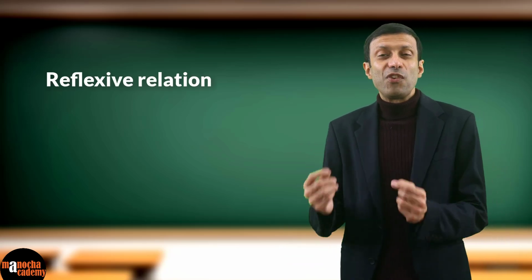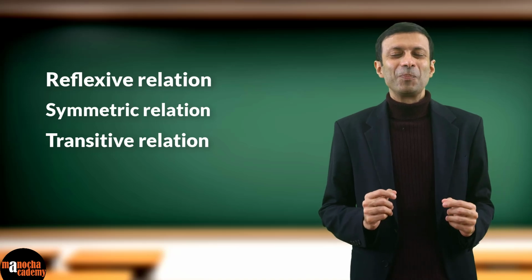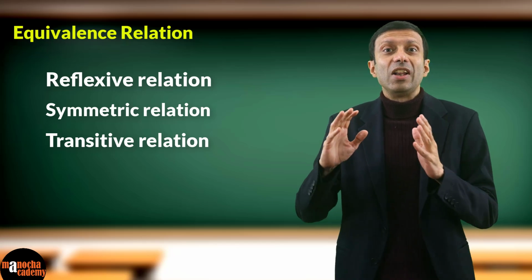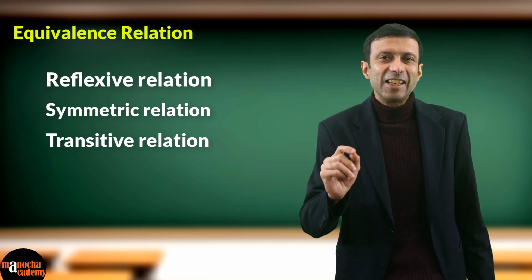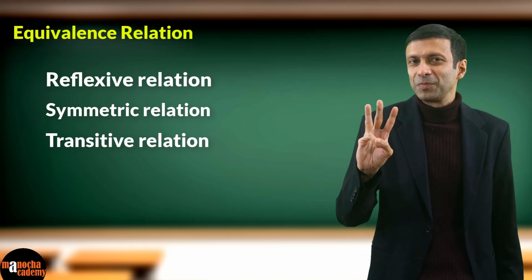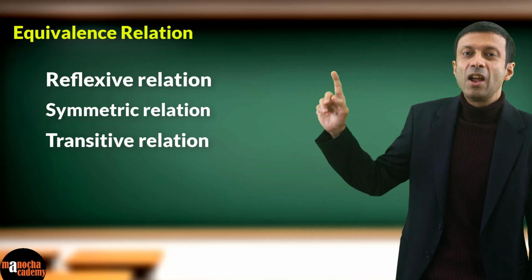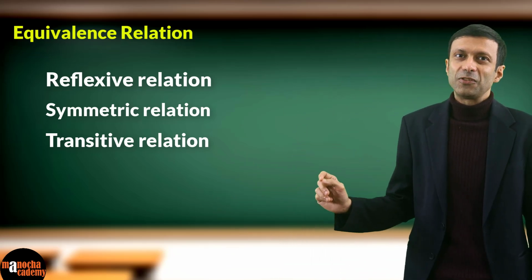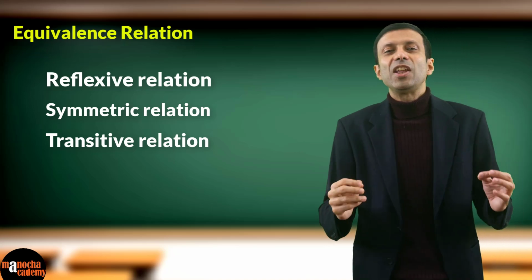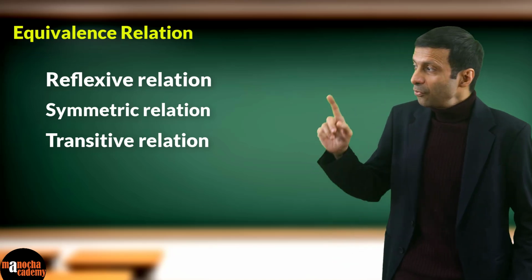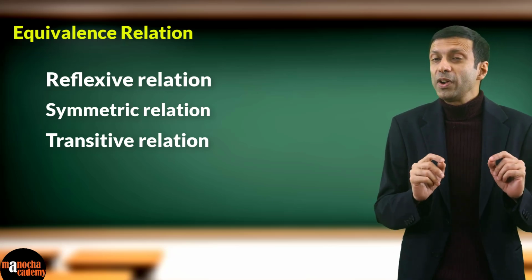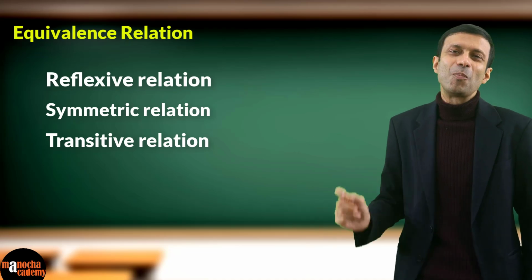Now that we've learned what is a reflexive, symmetric and transitive relation, we are confident of defining what is an equivalence relation. A relation R in a set is said to be an equivalence relation if it satisfies all three properties. Remember, the relation should be reflexive and symmetric and transitive. So it has to satisfy all these three properties, reflexive, symmetric and transitive. Then we call it an equivalence relation. Because if any one of these fail, it will not be an equivalence relation. So to prove it, you have to check for all these three properties.